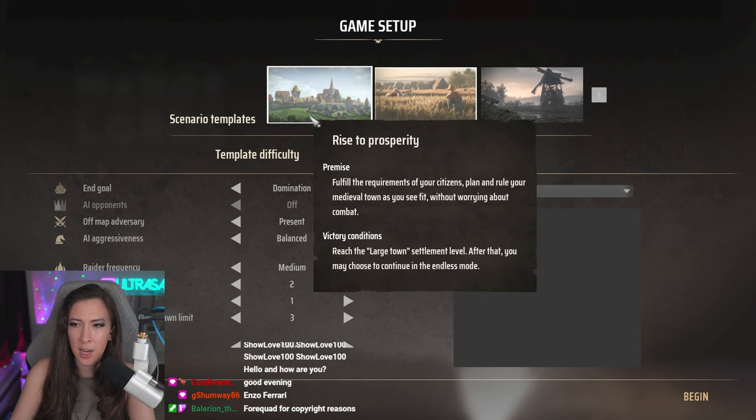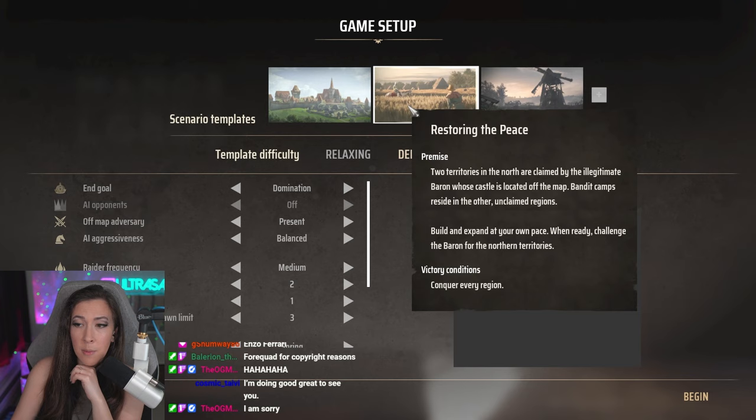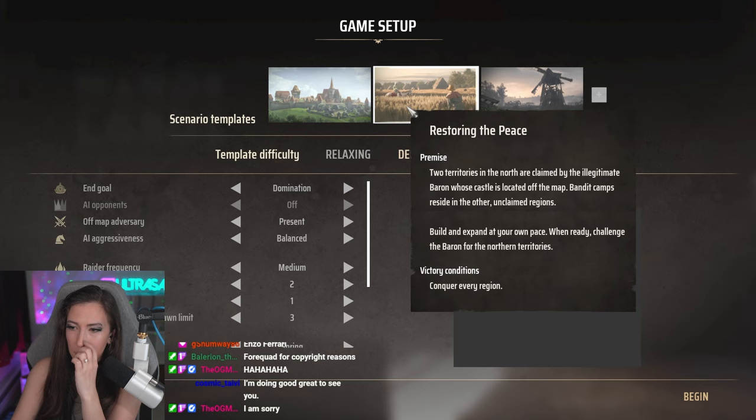Okay, so game setup. Rise for prosperity. Fulfill the requirements of your citizens. Plan and rule your medieval town as you see fit without worrying about combat. Victory conditions: reach the large town settlement level. After that, you may choose to continue in the endless mode. Restoring the peace. Two territories in the north are claimed by the illegitimate baron whose castle is located off the map. Bandit camps reside in the other unclaimed regions. Build and expand at your own pace. When ready, challenge the baron for the northern territories.